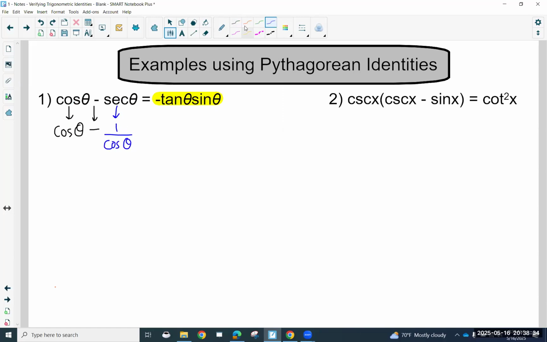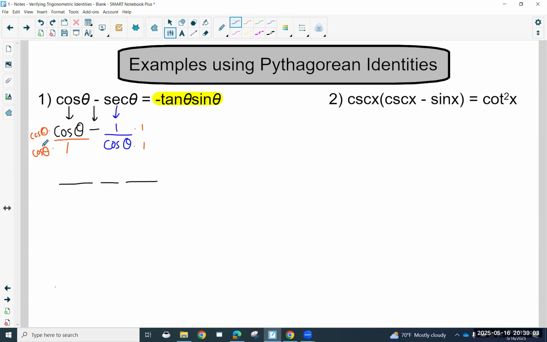And then once we do this, we're going to try to find a common denominator, very similar to the problem I did earlier. So if you're asking why it's doing denominators, you might want to go back and look at the rational problem I did earlier. Okay, so what I'm going to do is this has a 1, and you can multiply by 1, it doesn't do anything. And this has a cosine, so we would multiply this by cosine. Then I would have my common denominator, which is just cosine.